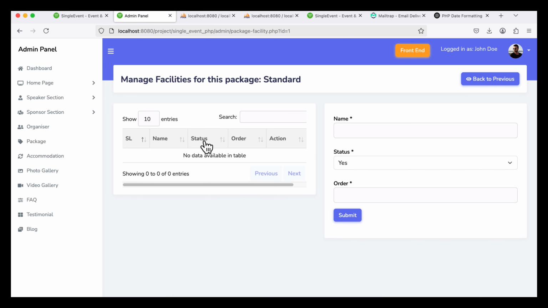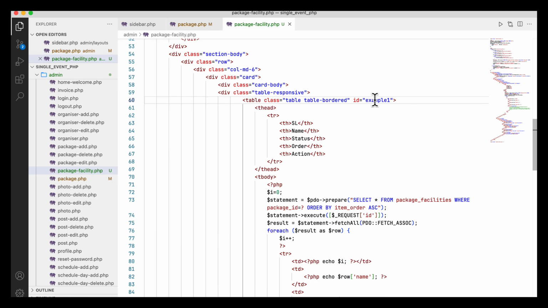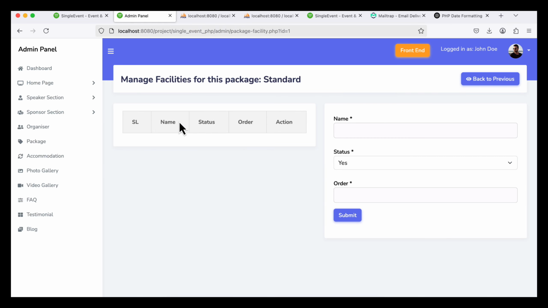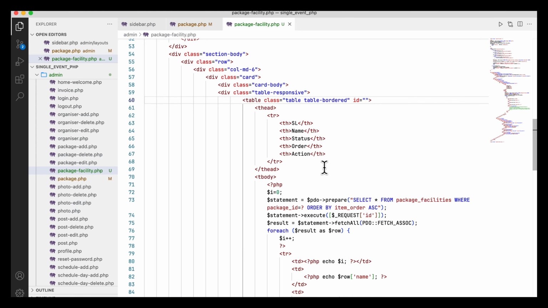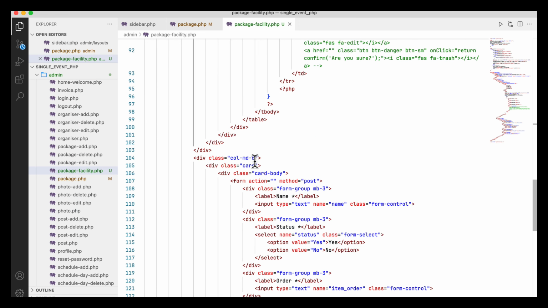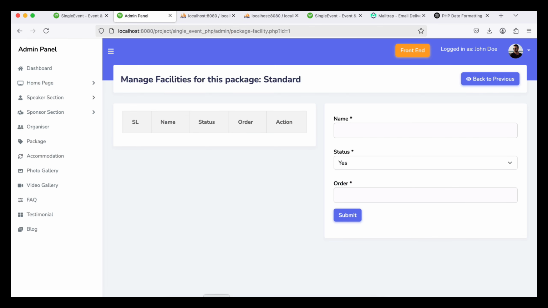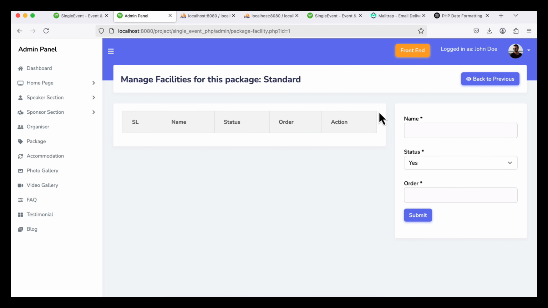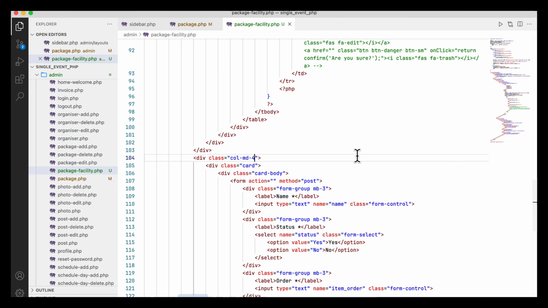Refresh, and here you see, actually I do not need to have the data table option. Normal table is good for it. Okay, so name, and here I can make it less, that means here I can make it 8, col MD8, and here I can make it 4. So it will be better like this. So add here and show here. So you can add the facilities from here, and that will be shown in this place. So in this way you can show it, or instead of showing everything like this, you can just list the facilities. It actually depends how you want to show the data.